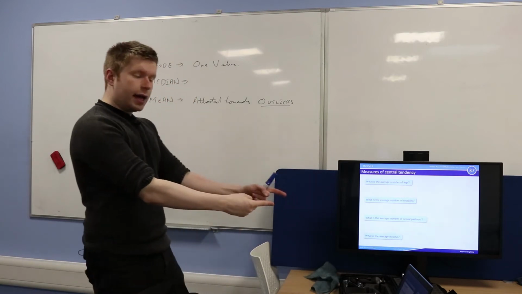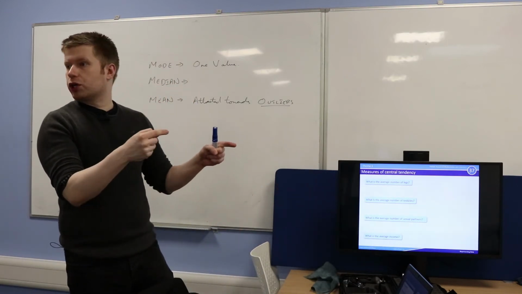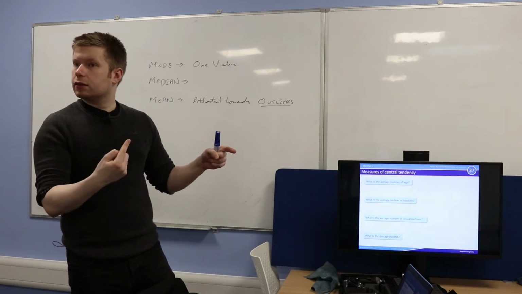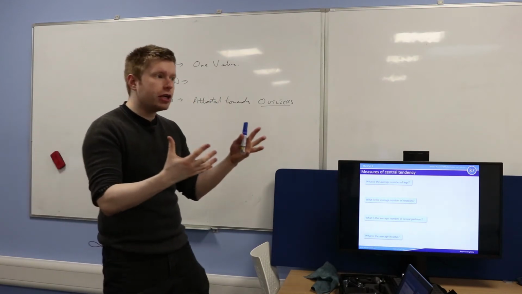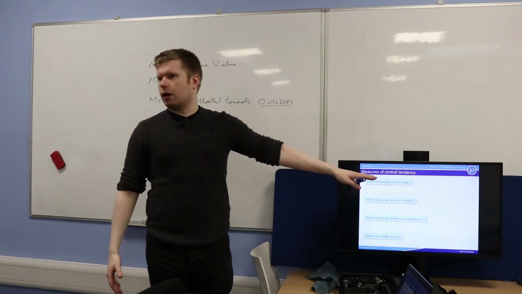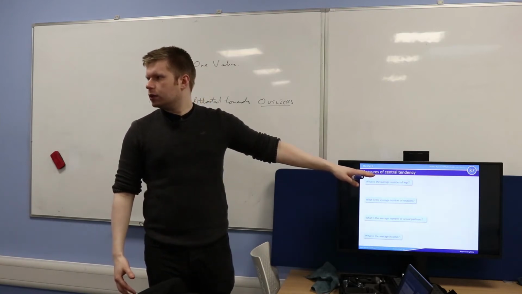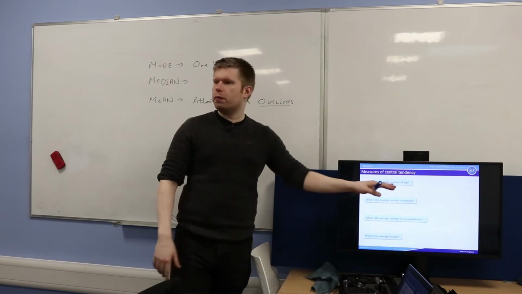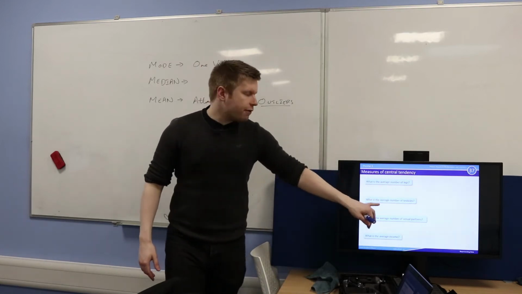So in that case, the mean would be a rubbish measure, because it's less than what you expect it should be. Remember, average should be what number you expect to get. You don't expect to get 1.8 or 1.9. So I'd say either the median or the mode would be better in that situation. Have a think about the next one.